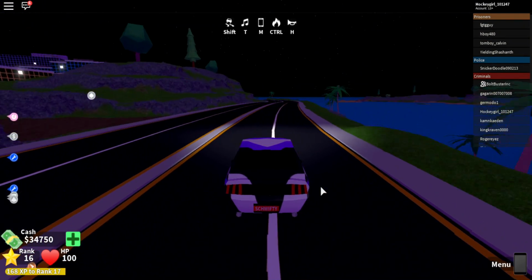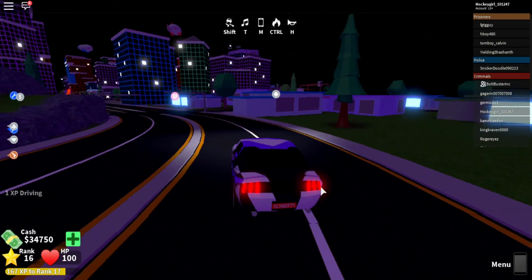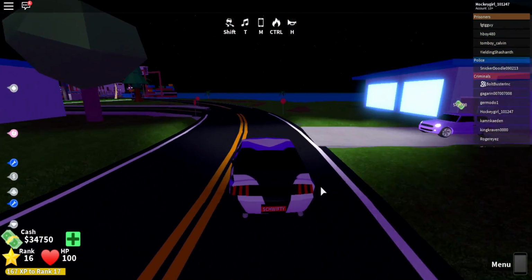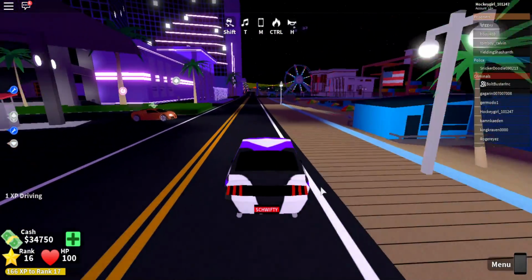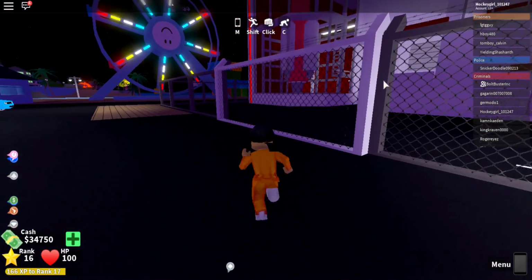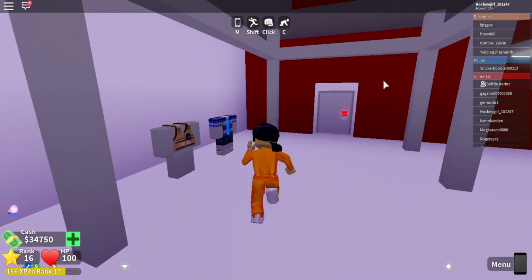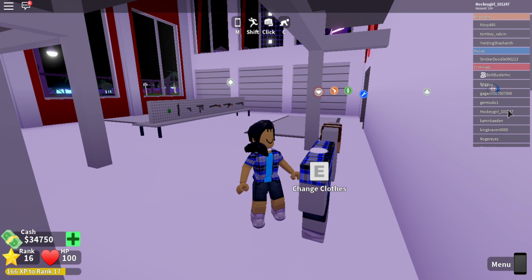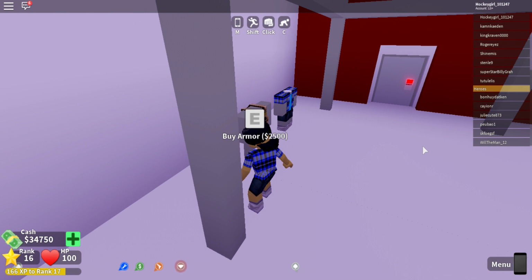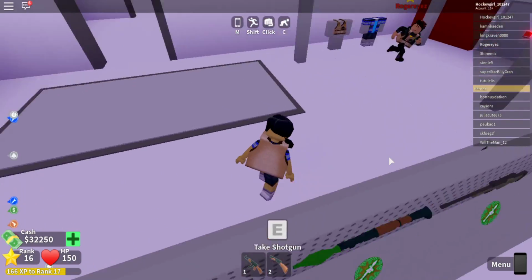I'm going to the place right now. Alright, so right here is the criminal base. I'm going to change. Wait, I'm gonna check how many heroes there are. Oh, shoot. Oh, wait, no, there's like six. So I think I'm just gonna get armor. All right, I'm armored now, but the bad thing is that if I die, then I don't have the armor.